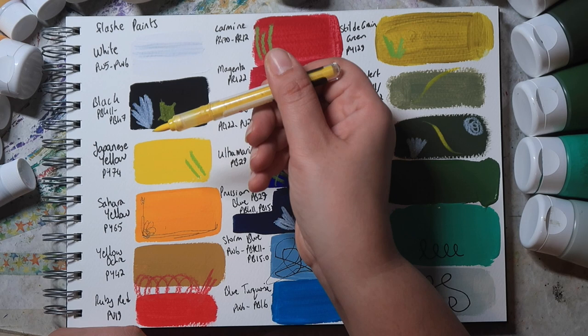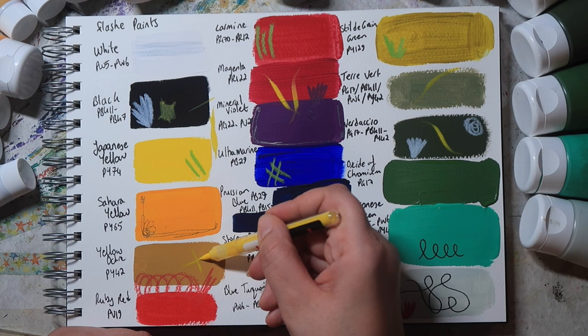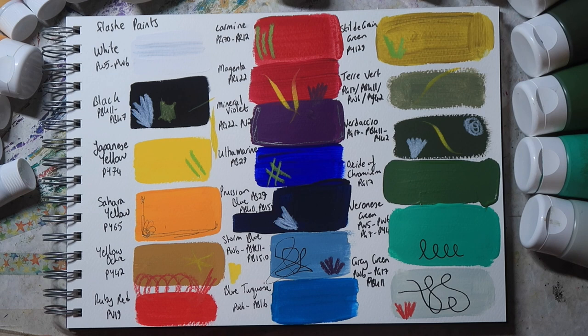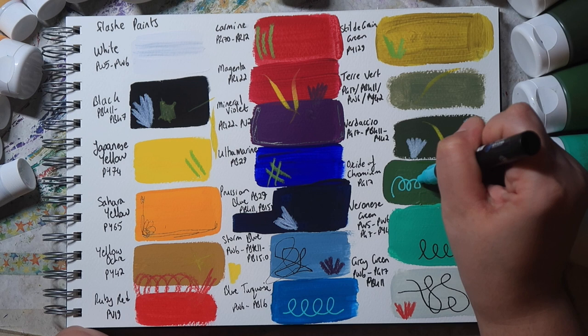Oh, seems to have picked up some of the black. Maybe the black's not completely dry. But yeah, it works. And then the Posca. As expected, this also works really well.